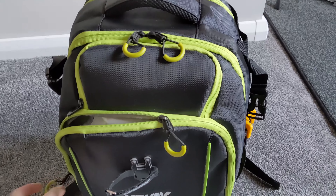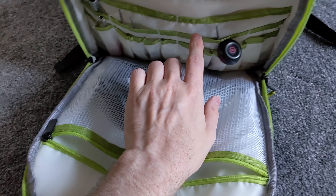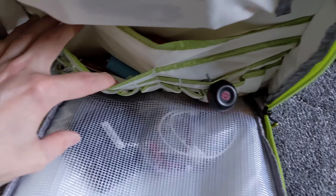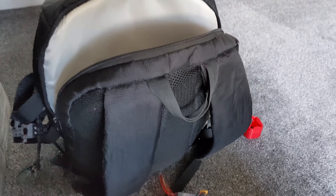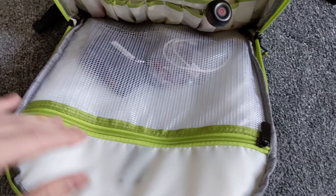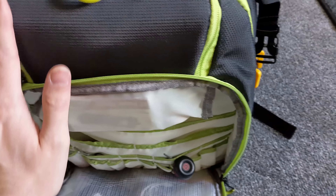I really like this front compartment. One of the problems with the old bag is stuff falling out when you open it, and they've sorted that out here because this front compartment can be opened when the bag is upright. It has all kinds of holders for tools which I really like. The small pockets are a little small for my tools — mini screwdrivers would be good — but I've got all sorts of stuff in these pockets now and it sits pretty flat.